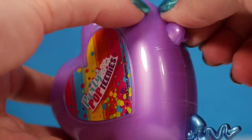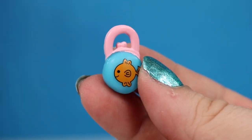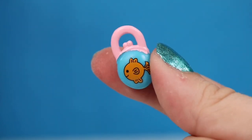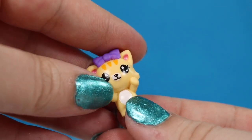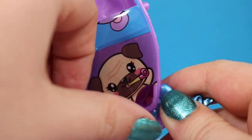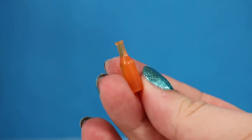We have five more for this video so we're going to go to another purple one. Let's see who's inside the bear — this is a really cute goldfish purse. It kind of looks like those old fashioned coin purses back before they used zippers for everything, and I really like this one. Look how happy that little goldfish is. It looks like we have another Under the Sea surprise collection here, and we found a little kitty. This is Melon Kitty — a little striped tabby cat with a little purple bow in her hair. I love that we got a cat with the Under the Sea collection just because I don't think the cats really want to be there. Our last little flap is the little pug puppy, and it looks like we found a little drink bottle — a little orange soda.